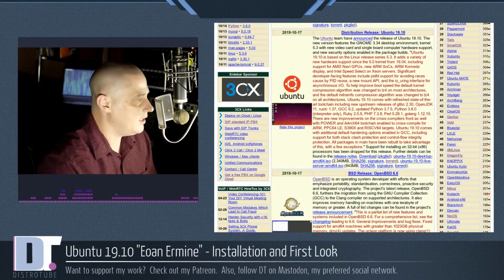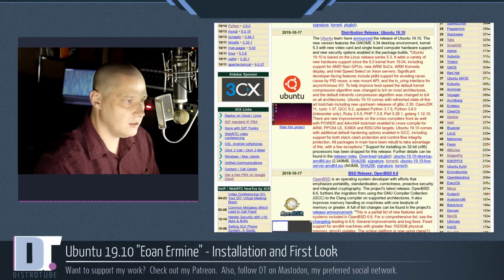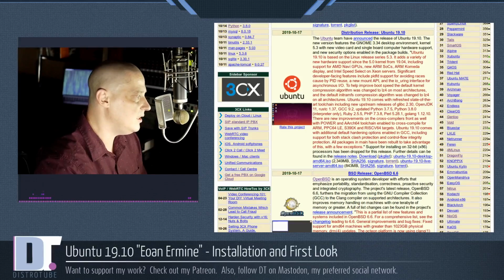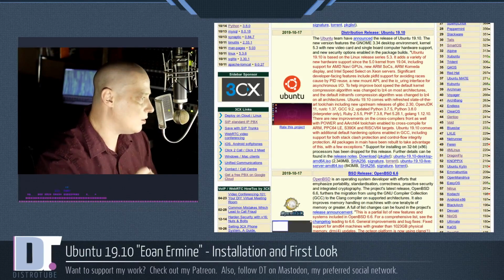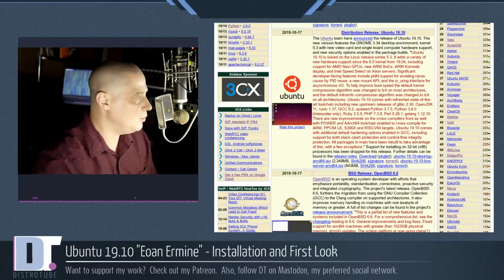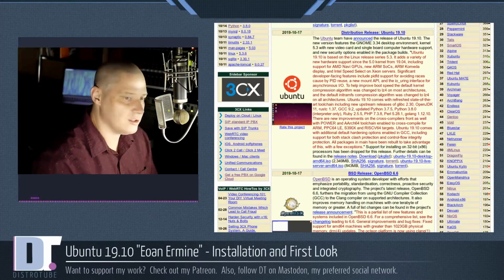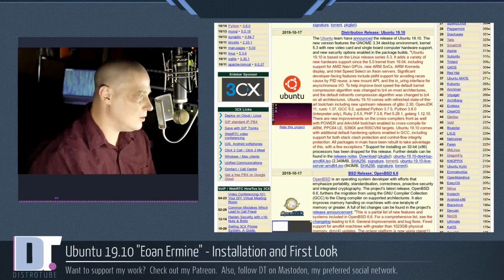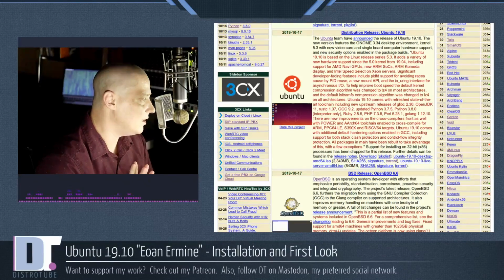One thing to note is the ISO size is 2.3 gigs in size. That's kind of hefty for an Ubuntu ISO. Ubuntu has always been one of the least bloated distros, in my opinion. The ISO size has always been quite small for Ubuntu compared to most other major distributions that put everything in the kitchen sink on their images. So I'm not thrilled that ISO size has crept up to 2.3 gigs in size.